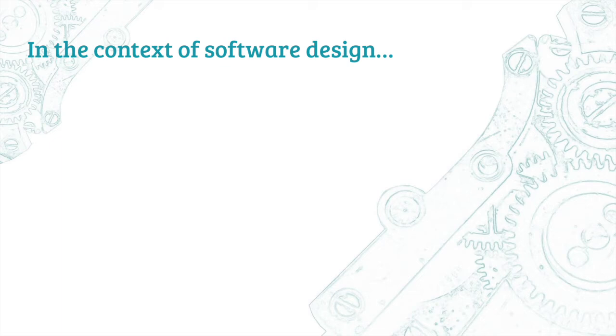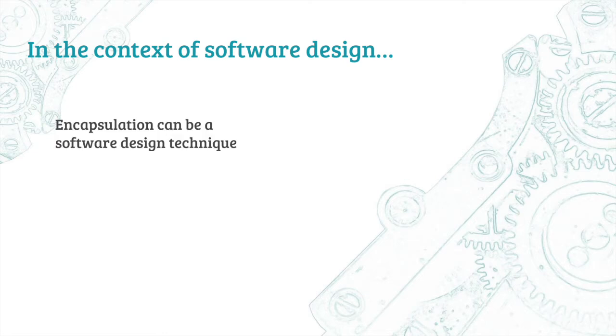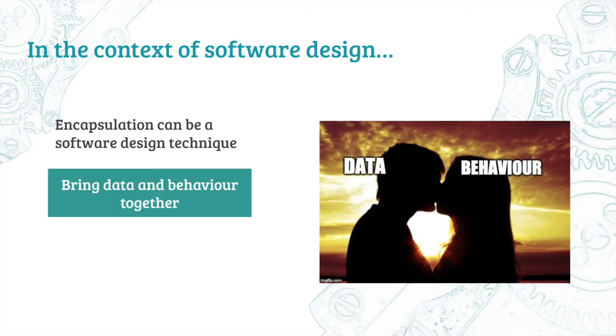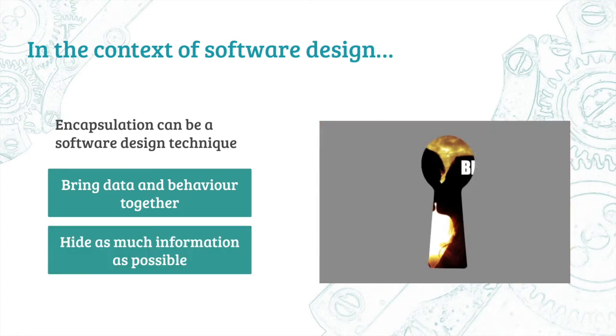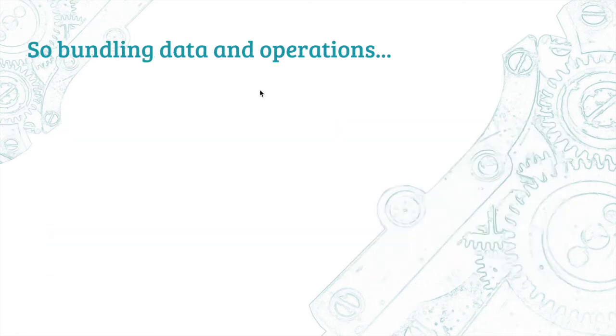However, in the context of software design, I do see great value in bundling data and operations together. And I also think it's very important to hide as much information as possible. So instead of discussing what encapsulation really is, maybe in the context of software design, it's more beneficial to look at encapsulation as a designing technique. So I think that encapsulation can be a designing technique where we bring data and behavior together and then try to hide as much information as possible. So let's start with bundling data and operations.